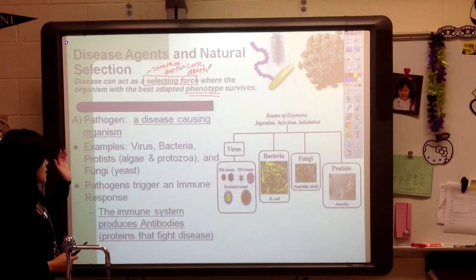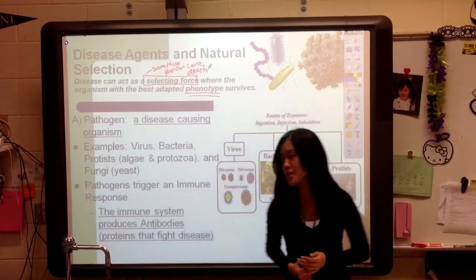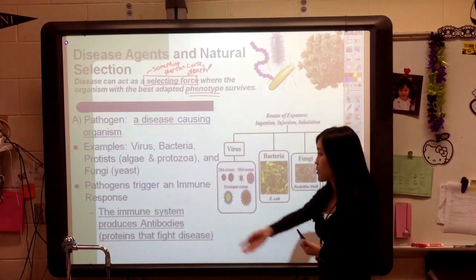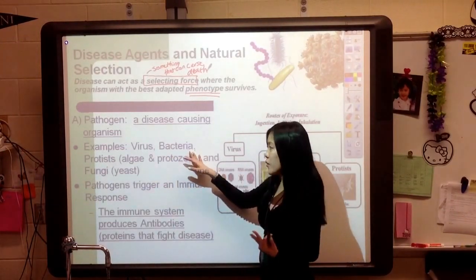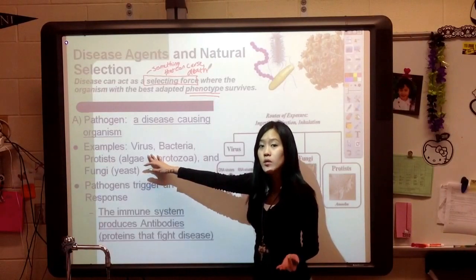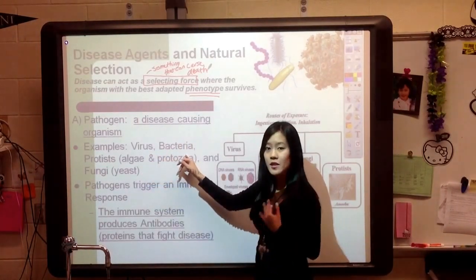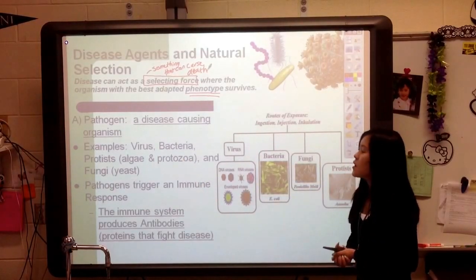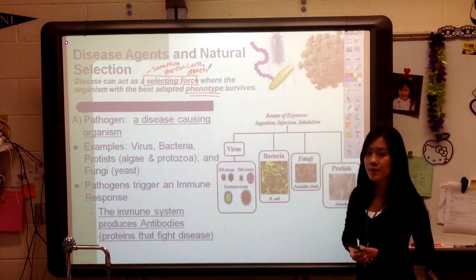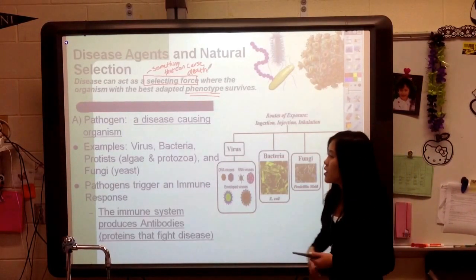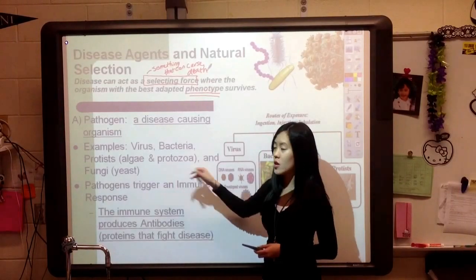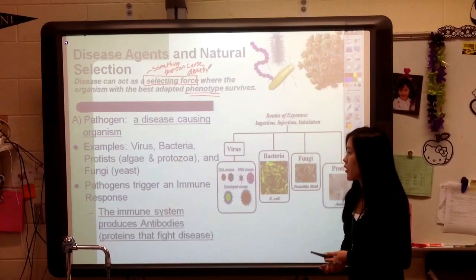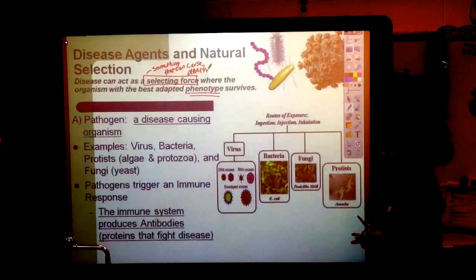And so when we talk about disease, the first thing that we have to talk about are pathogens. And pathogens are anything that causes disease. That can be something like a virus or a bacteria, which we know about. Viruses cause the common cold, the flu, and bacteria can cause things like strep throat, okay? Or even like rashes and irritations. We have protists, one of those kingdoms that we've mentioned before at the beginning of the year, such as algae and protozoa that can cause disease, and also some fungus, some yeast, black mold. These are all things that can cause illnesses or disease.